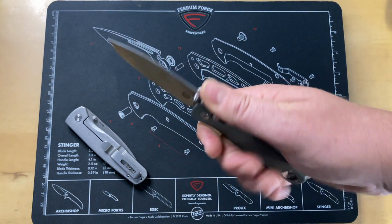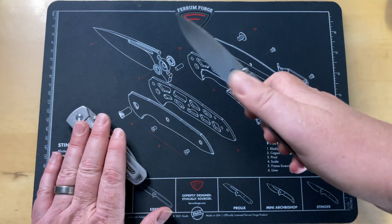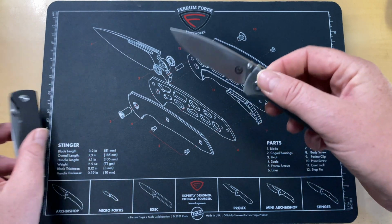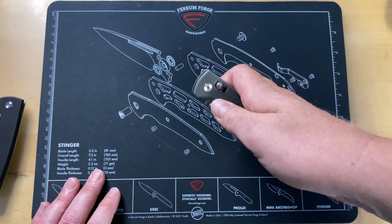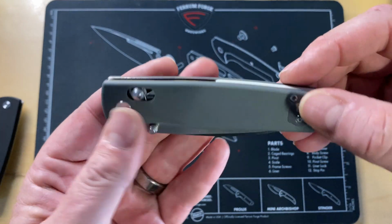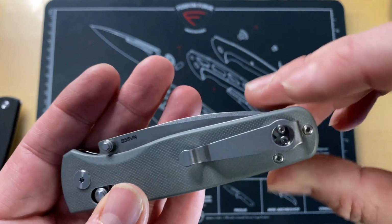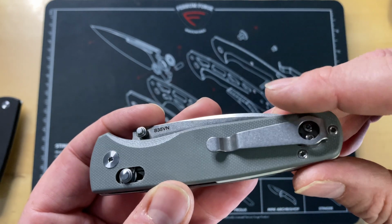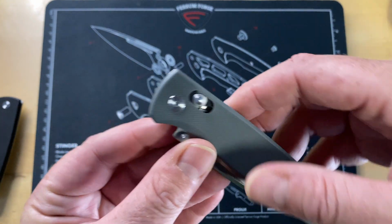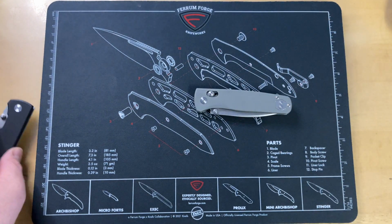The other thing is in hand, it's way more comfortable. The action just feels better on this than it does on this one. And I think a lot of that is just to do with, I don't know, maybe the lock bar tension. It's not bad on this, but this just seems to be a little bit crisper and a little bit nicer. And the fact is, like I said, with that additional thickness, it's a little bit more comfortable in hand. So both of these knives are great. This one also has the reversible pocket clip, just like the frame lock one, but it's just ever so slightly more comfortable, and I like a well done axis lock. So that's that on that one.